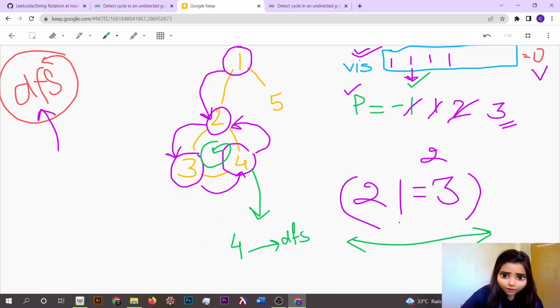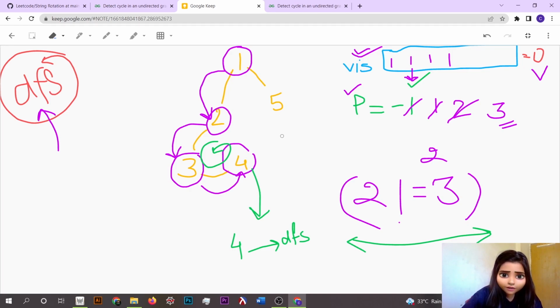For example, 3 is already visited and is equal to the parent of vertex 4, so in this case a cycle is not possible. But if the vertex is already visited and is not equal to the parent, then we can say there is definitely a cycle.